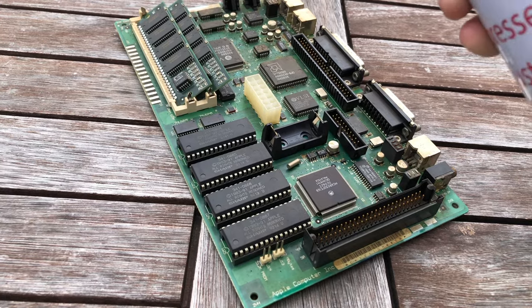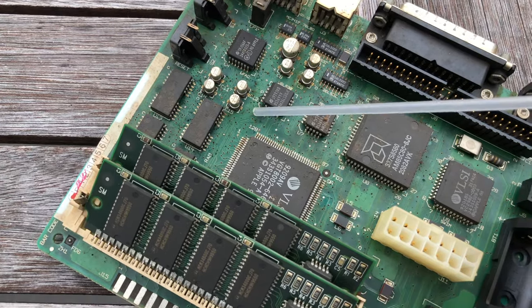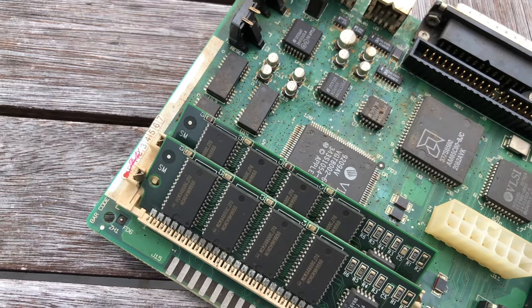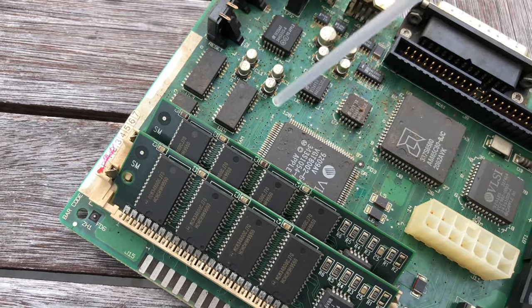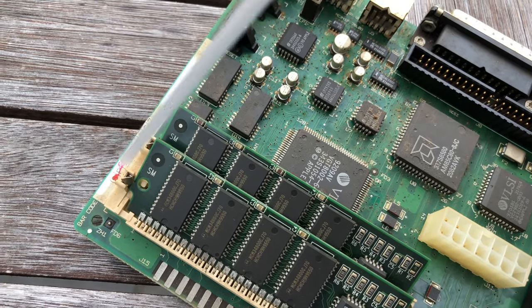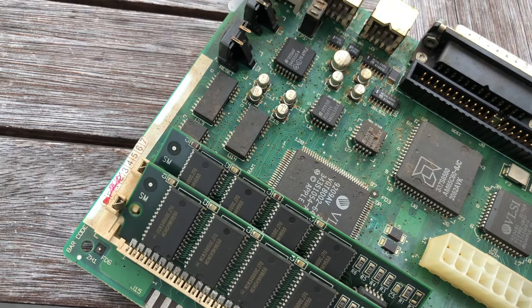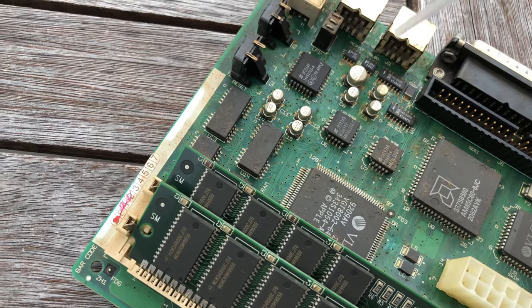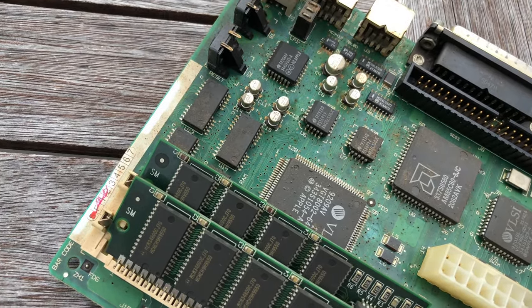I first tried hitting the board with compressed air, but unfortunately this only removed the dust and debris to some extent. Dust, tar, and other kinds of dirt are sticking to the board. Traces, chip legs, and just everything around the capacitors are badly corroded. Well, at least the battery didn't spill its guts all over the board. I think this board is definitely worth saving.